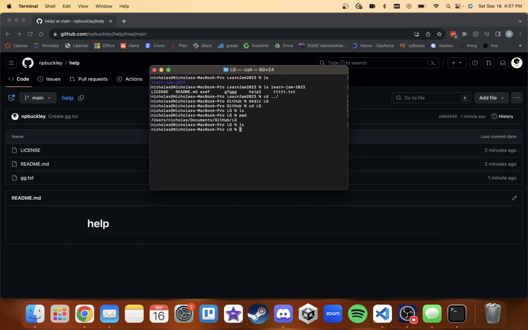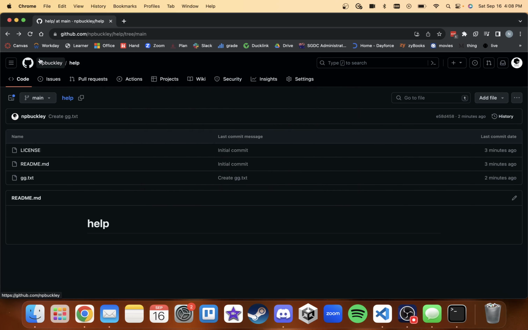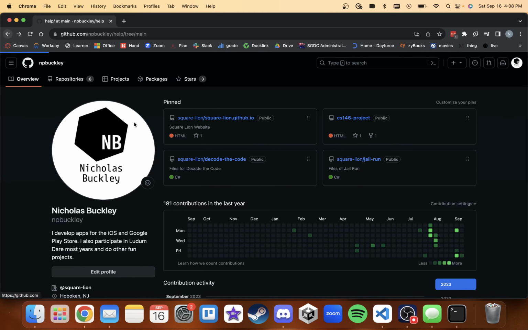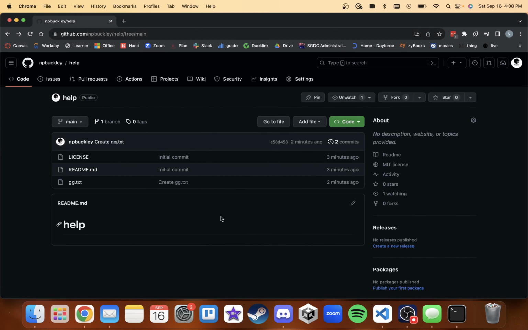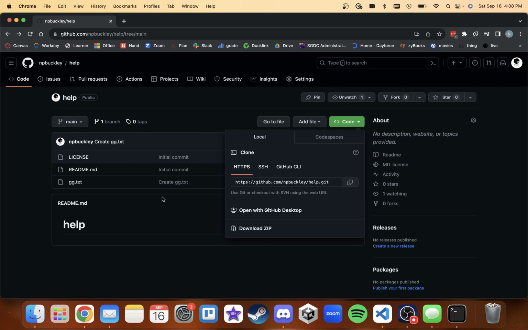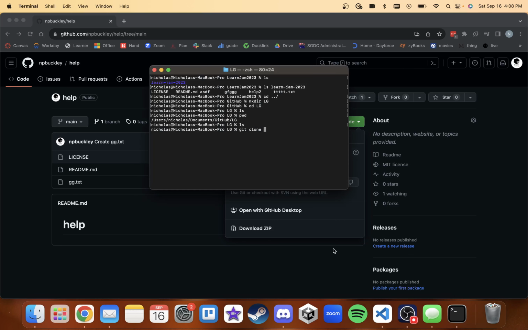The way you're going to do that is git clone is the command. So you run git clone followed by the location of the repository, and it'll copy it in. So where is the repository? Well, if you go back to the website, just go back to the home page here. Up here in code, you can copy the HTTPS location of the repository. You can see right here, github, my username, the name of the repo .git. So if we copied that and then pasted that in here, so git clone and then that HTTPS, run that, give it a second.